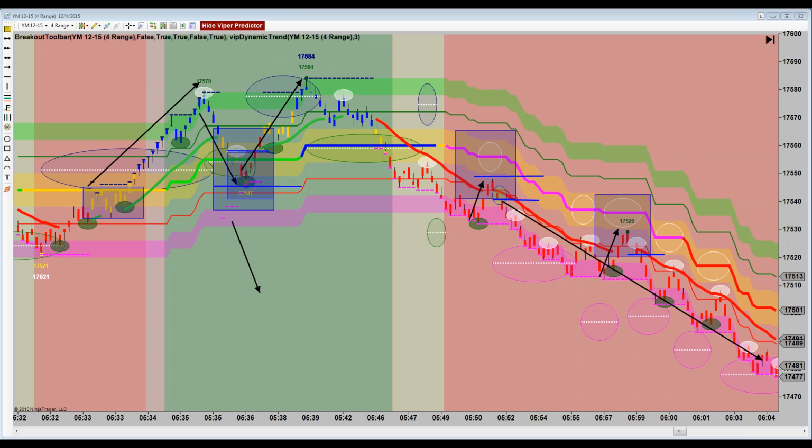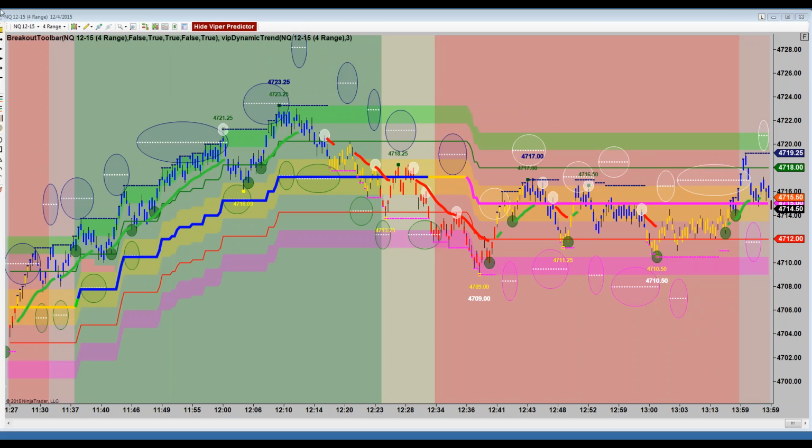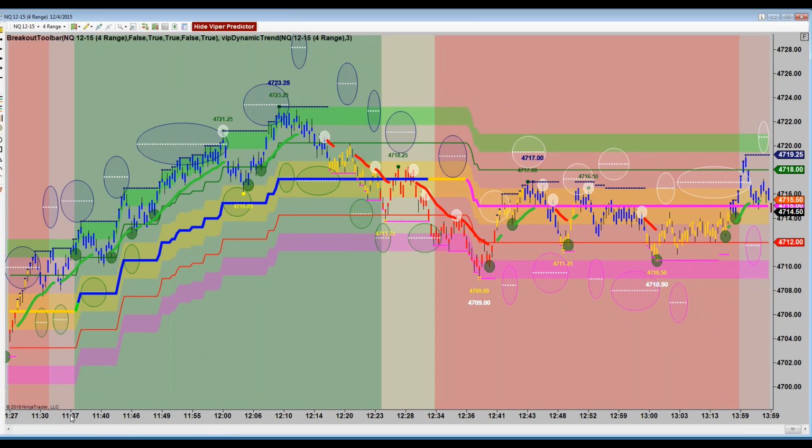Ready? Here we go. Here's the quiz. On this chart, can you name 2 or 3 trade entries, either at a level or a time? A time is down here, 1140, 1137, or a level like 47, 1150 or 47, 22 or something, a level and or time. 2 or 3 trade entries. There are a few on here. It looks choppy. I know it does. It looks really choppy.